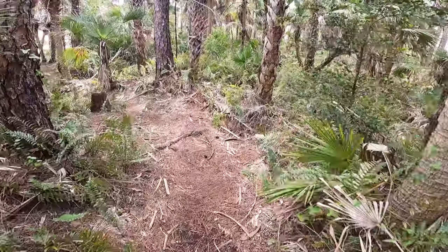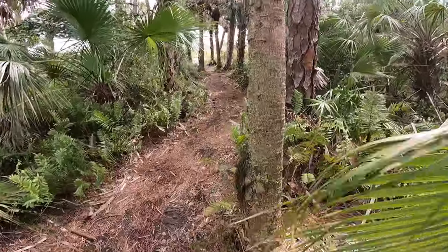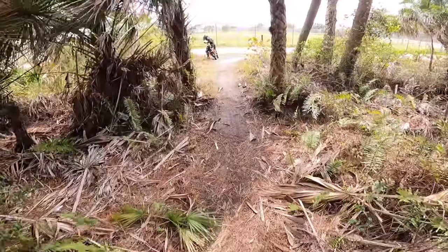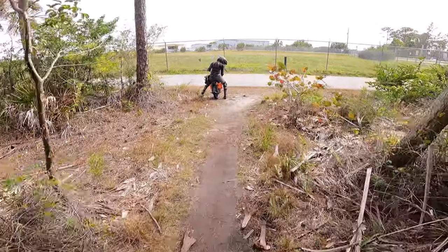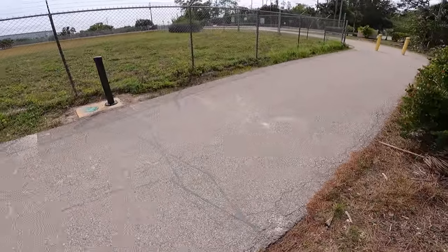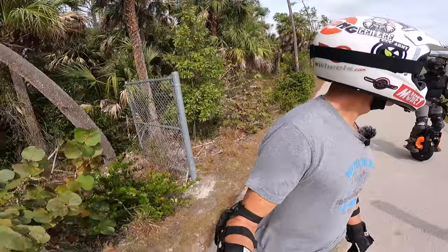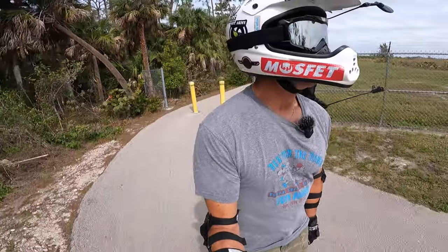Pedal clearance. My buddy Clay tries to do this on his one wheel. He's never successfully made it over. Good job, Dawn. Yay. You're amazing. I did it too, kind of. That was harder, right? No. No, okay.